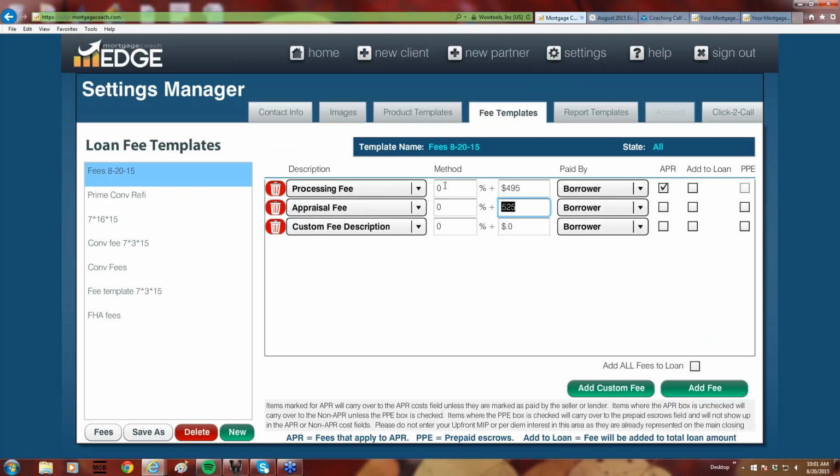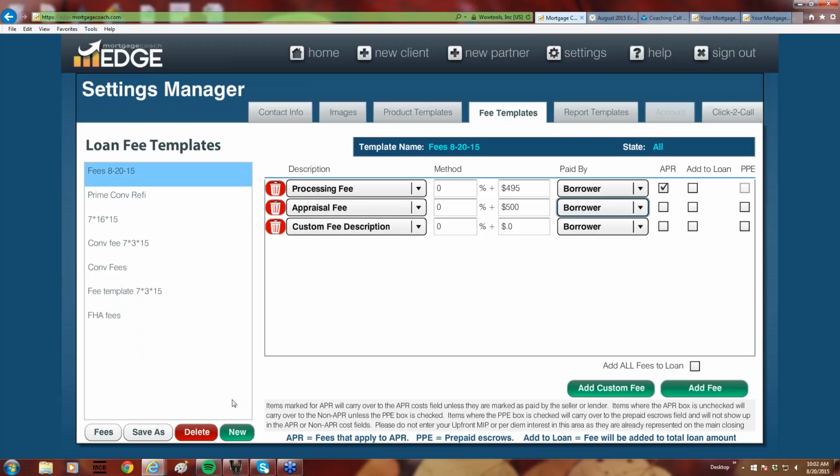So if you ever need to update a template, say the price changed, this is where you would want to do it. If you're on an enterprise account, if you have fee templates and you do not see anything here, that is because they're at the corporate level coming down into your account. So that's why you won't see those here. But if you do pull a template down and you save it, anything you save will be in your settings. Even if it's a corporate template, you save it, create it yourself, it will now be down in your own fee template in your settings account.